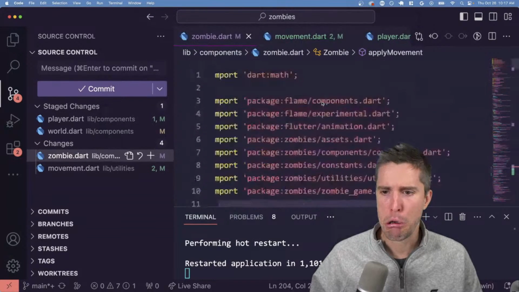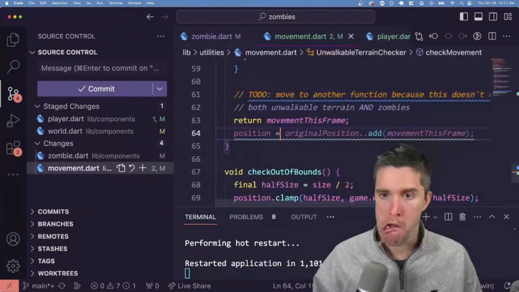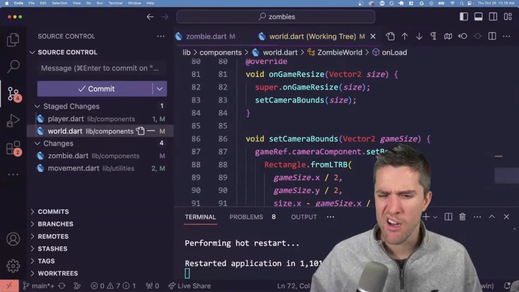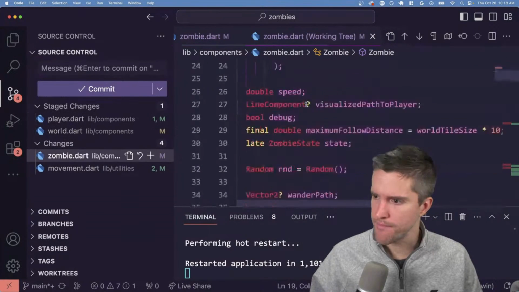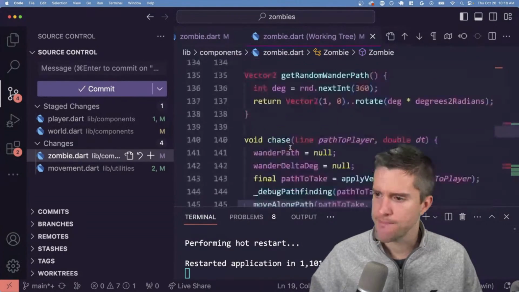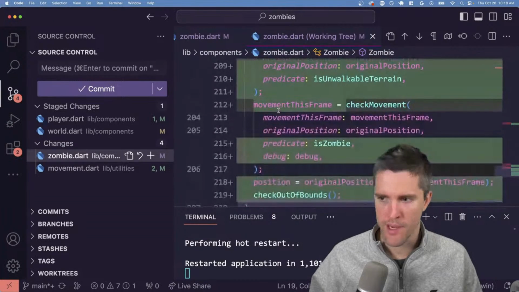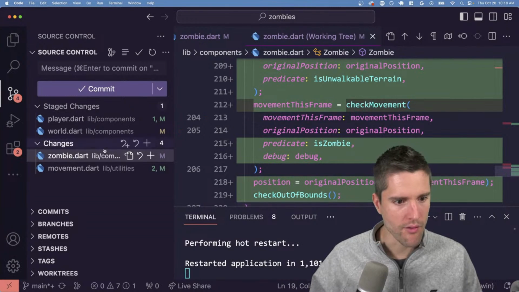Zombie.dirt. No, the default value is going to go back to false. There we go. All right, what else is in this change? Sure. Fine. All important comment. We definitely want this. Wow, what a small diff. Amazing. What a tiny diff.